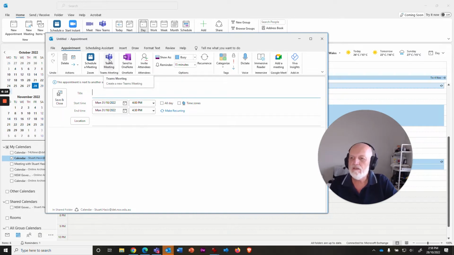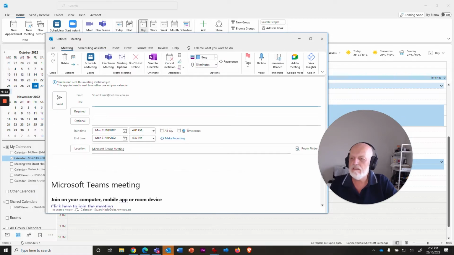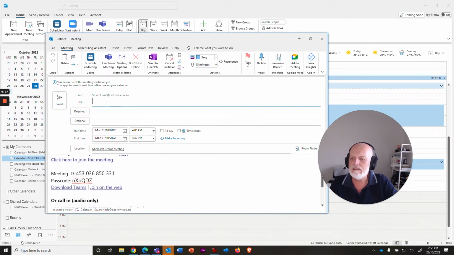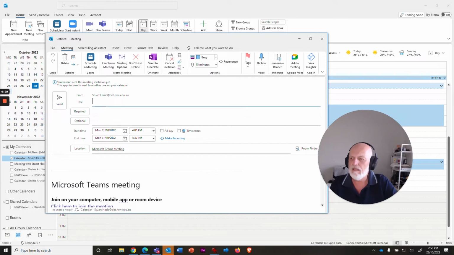The first thing we need to do is say it's going to be a Teams meeting. And when we say it's a Teams meeting, it changes some things on the form. It adds who are the required and optional people for it, and it puts the meeting link information at the bottom. So the meeting that we're going to create is, let's just say it's our school name, so Mortville Public School. And let's just call it Mortville Public School Online. That's the name that we're going to give to this particular meeting.